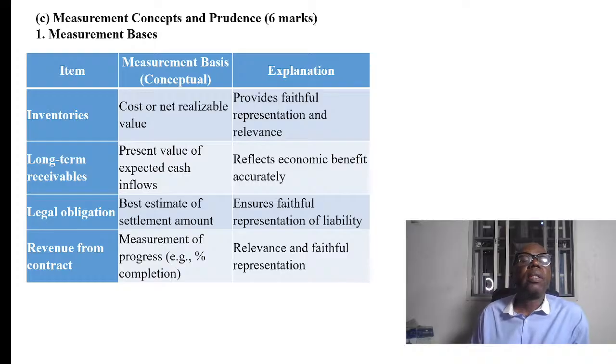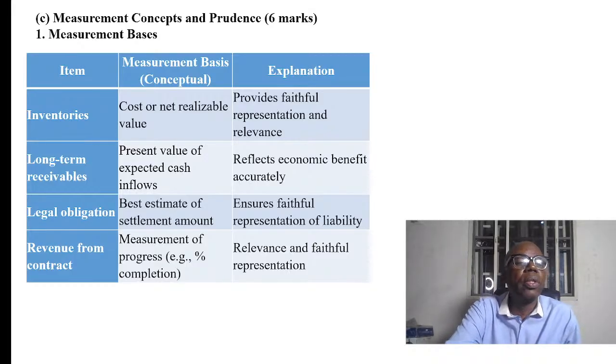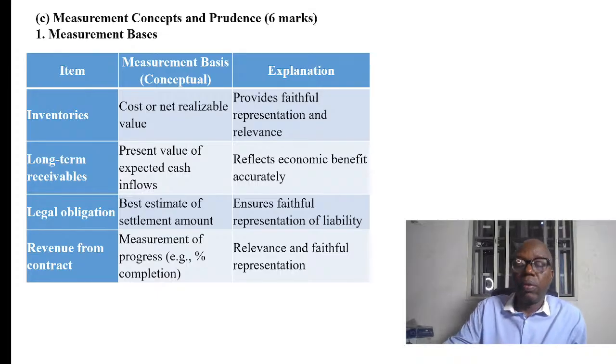Measurement concepts and prudence. Measurement basis: item, and measurement basis as per the conceptual framework, and explanation. Inventories, cost or net realizable value, provides faithful representation and relevance. Long-term receivables, present value of expected cash inflows, reflects economic benefits accurately. Legal obligation, best estimate of settlement amount, ensures faithful representation of liability. Revenue from contract, measurement of progress, e.g., percentage completion. Relevance and faithful representation. Okay, so that's that.